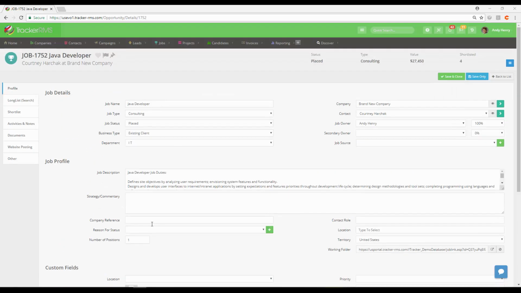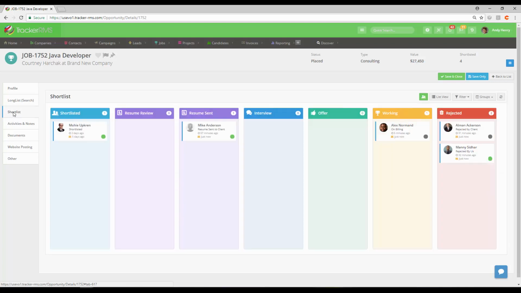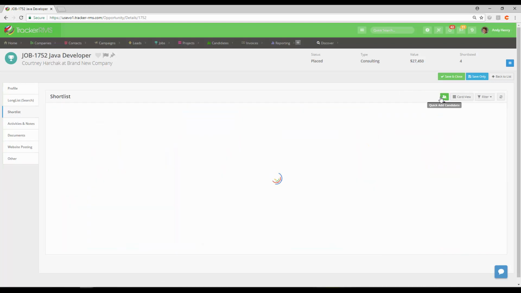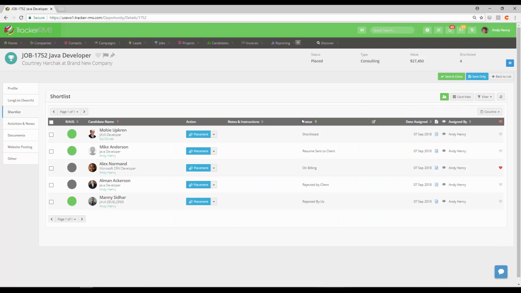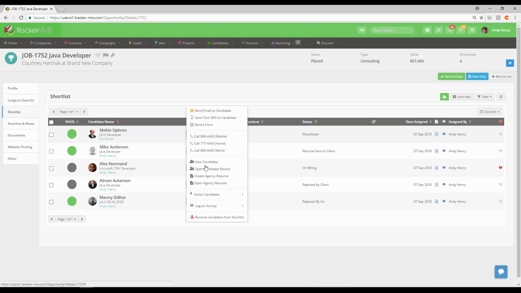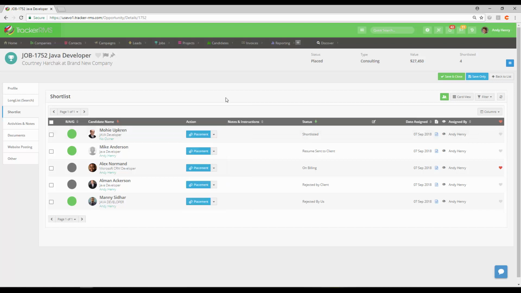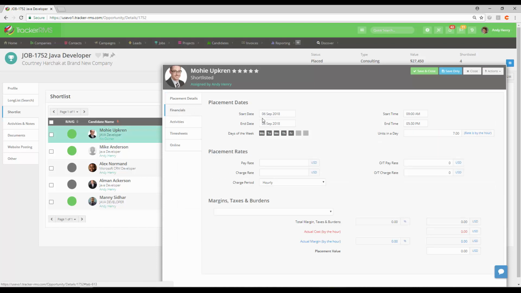Now let's go back to the shortlist and take a look at the list view that I described earlier. I'm going to go back and click on the shortlist button here, and then over on the right, click on list view. The list view is just that. It gives us everything in a list instead of the card format. But you'll see our actions button here is going to be those same buttons that you saw on the cards for each candidate. So if you click on the button that faces down here, you can use the action candidate option here or send email to candidate to send out different templates. You can also get to the placement record by clicking on the placement record button, and you'd see all the same information that you saw on that first card view.